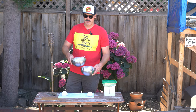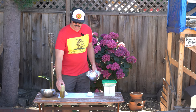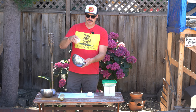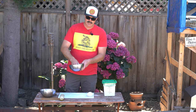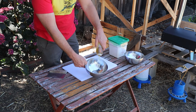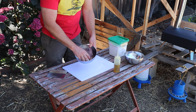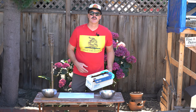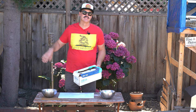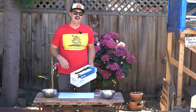Once the dough balls are formed we're going to put them in some bowls. You can really use whatever size bowls you like — the bigger, kind of the better, gives it some room to expand. I got these Ikea salad bowls; they're super cheap and they're stainless so they come clean. We're just going to put a little bit of olive oil in each of those bowls, just a light coat to keep that dough from drying out or sticking to the bowl. Now that our dough balls are prepped, we're going to put a little saran wrap on top of these bowls and let them proof up on the counter for three to four hours. This is a very important step — it's going to make that dough really easy to stretch out and also light and airy when it bakes up in that hot oven.